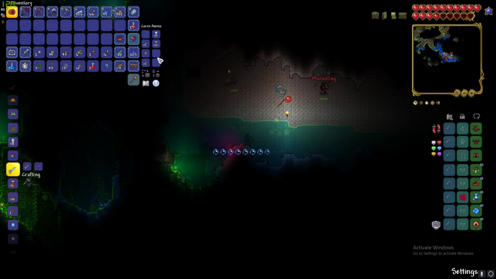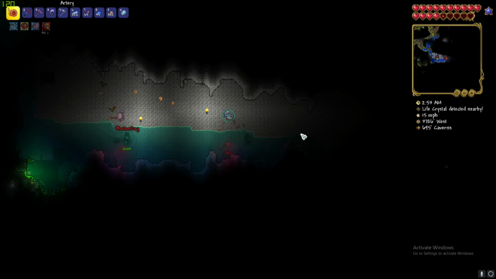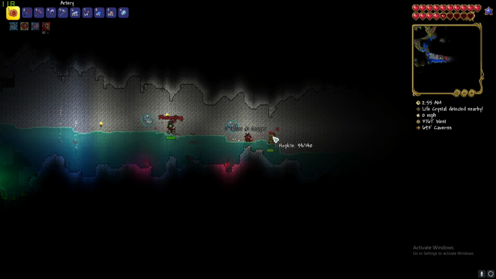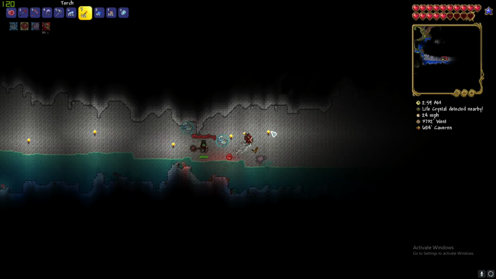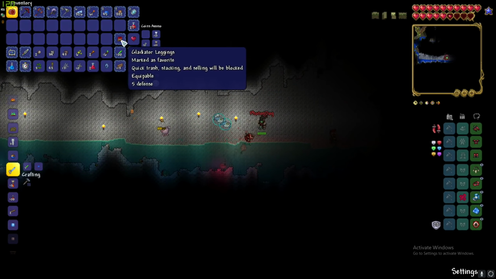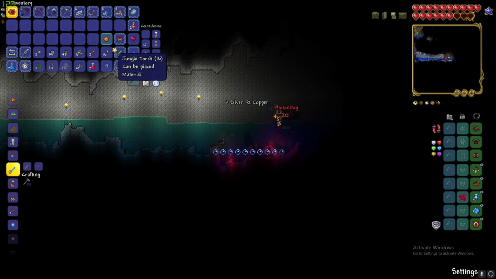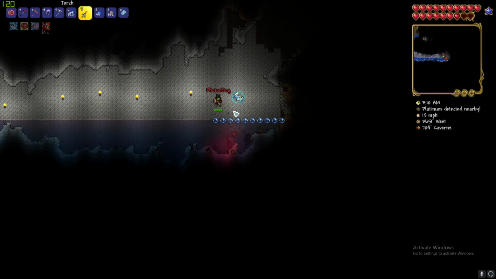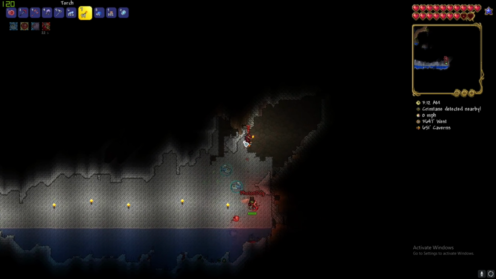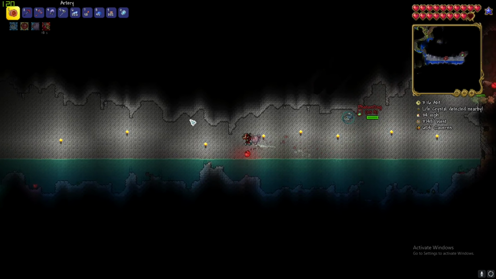Oh, I got gladiator leggings. I don't know if you're interested in that. Are they better than crimson? No, but it's still a nice vanity set. Oh yeah. I mean, they're not vanity, but you can basically wear them as vanity. Hey, I got another whoopee cushion. I'm not thinking I'm gonna be wearing the groom set anytime soon. Okay, well, this is a terrible marble biome. There's nothing good in here.